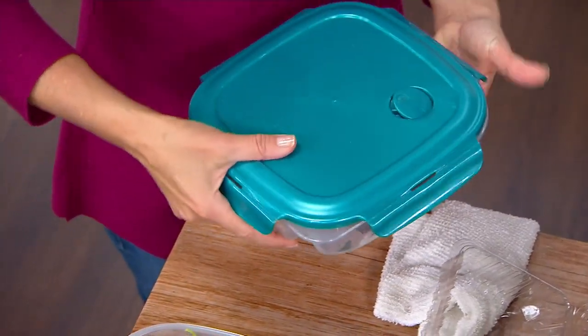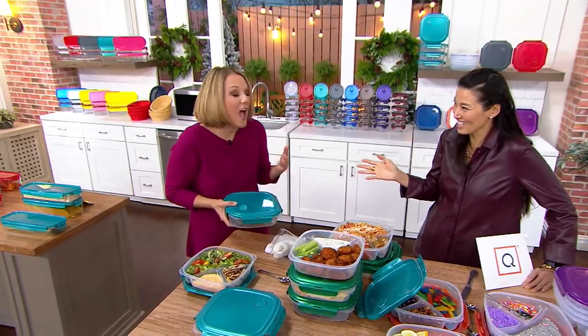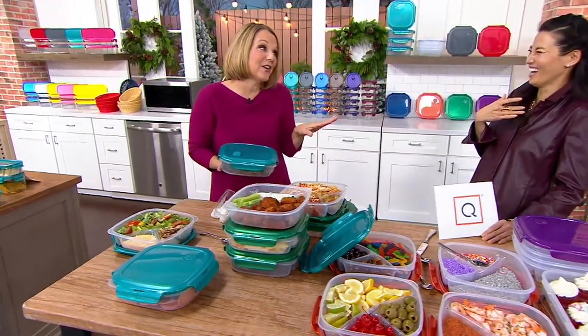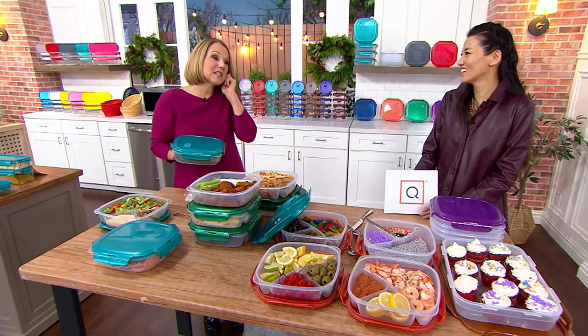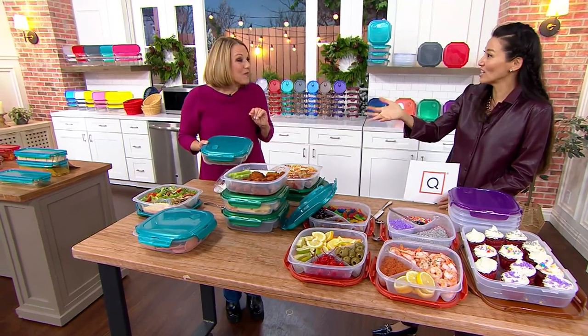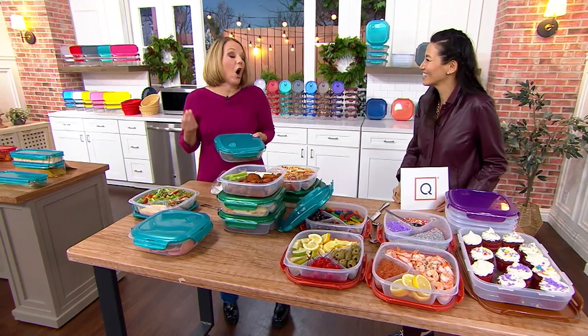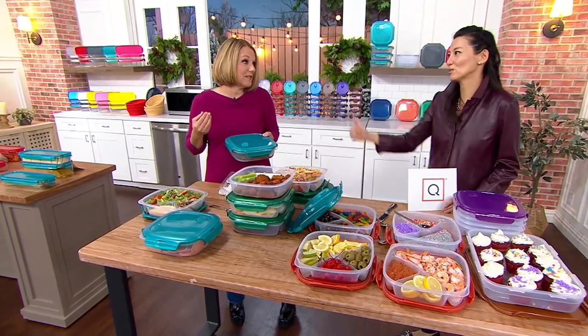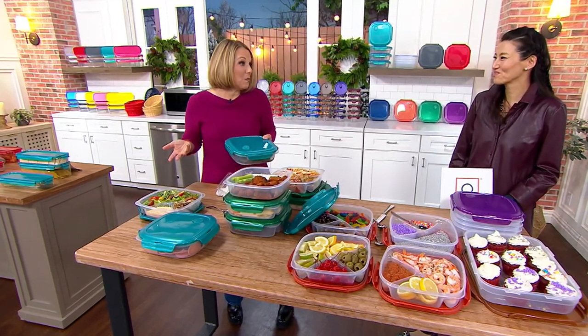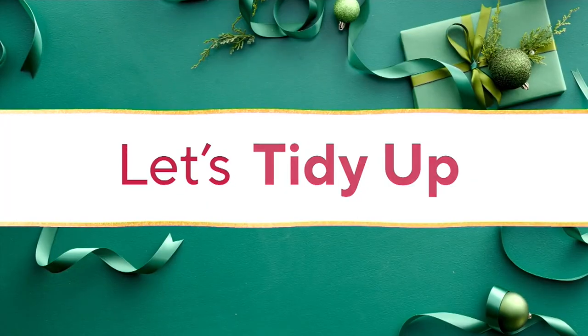What did you have for Christmas? I had ham, I had chicken tenders. I did not cook — I went to everybody's house and we did a lot of singing. This is another way to take some leftovers if you were at a party and needed a great leftover plate. True story: my aunt does a big cook for everybody, and we all bring our Lock and Locks with us because we want leftovers to take home. It's the best way to take leftovers because there are three compartments. Set of four divider plates with vented lids — so many ways to use this. Three sections on that.